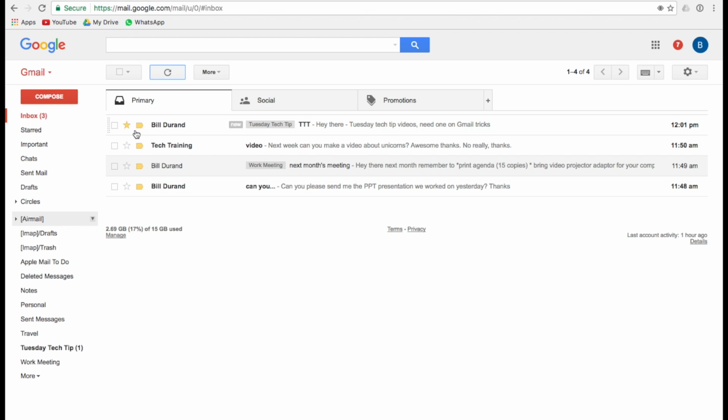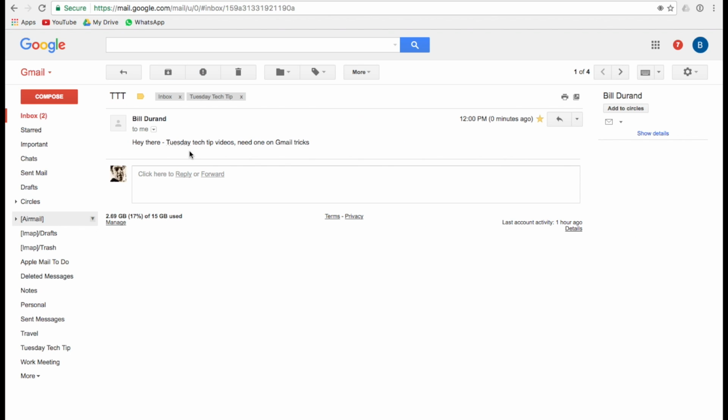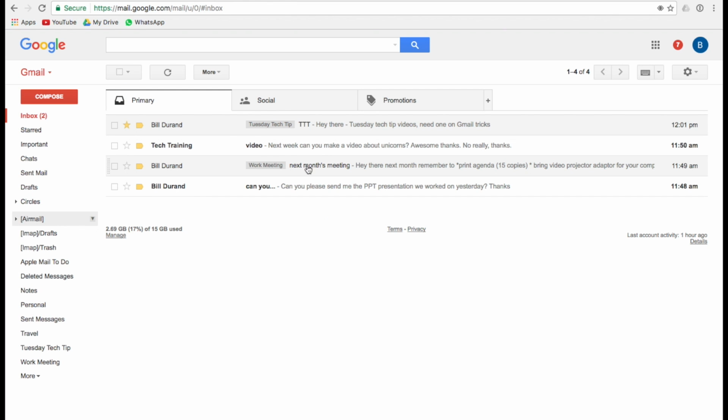So we have a star, and here is the label, Tuesday Tech Tip. And they want me to make a Tuesday tip about Google tricks. Hey, cool, we're already doing that. Awesome. Back to the inbox, we can see how that rule automatically applied a star and a label. And obviously, we can make that do anything that you saw a moment ago in the setup screen for filters. So you can be very creative with that, including forwarding it to another email account or deleting it right away, or whatever. You can really spend some time on filters and customize your workflow.